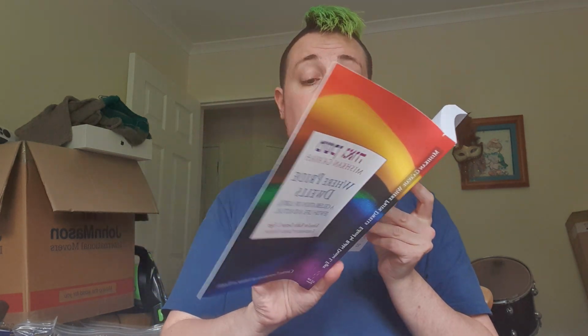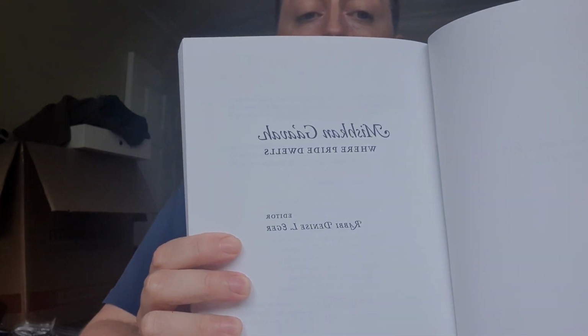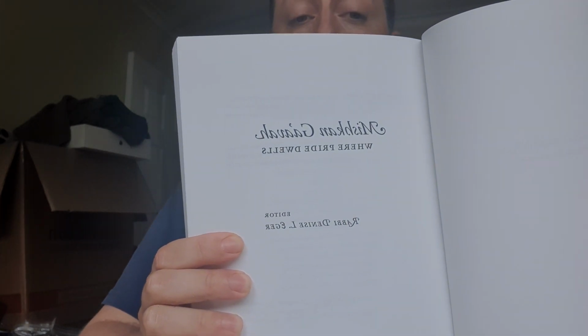And fun fact, the editor of this particular book, Rabbi Denise L. Eger, I think is how you pronounce her name, is my rabbi's rabbi. So there you go. And I didn't know that before I ordered this. And when I mentioned to my rabbi that I was going to order this, he was like, "Oh, that's my rabbi," and I was like, "No way!" So yeah, that was really cool.